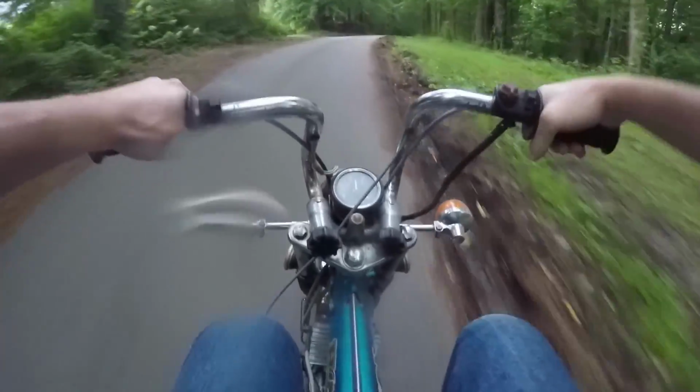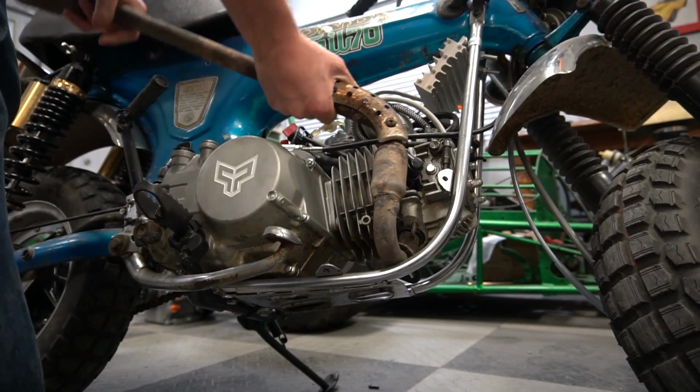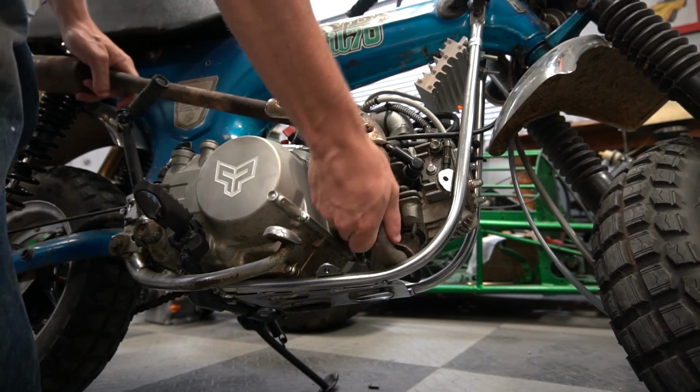This is supposed to be like a race engine. It's supposed to have an aggressive high RPM cam in it, and I'm just not feeling it. So I'm gonna cut the nasty little restrictive bits out of the exhaust and straight pipe it. You really gotta hold your tongue just right for these exhausts.